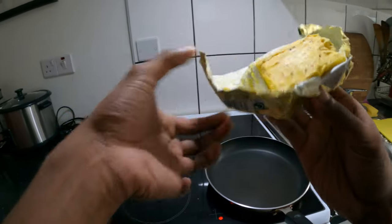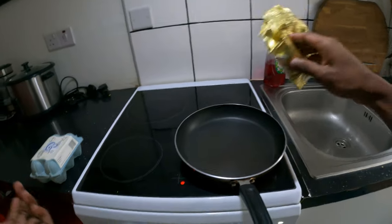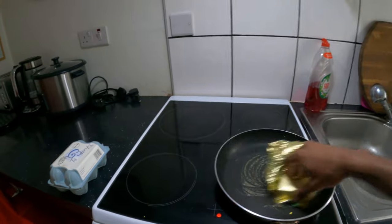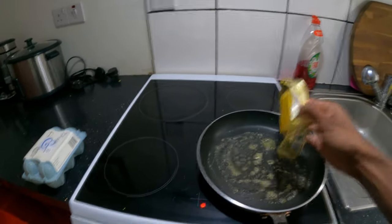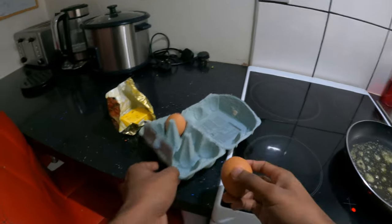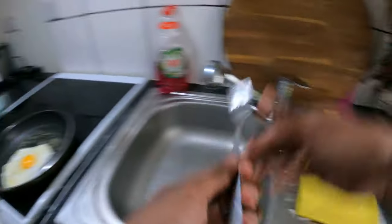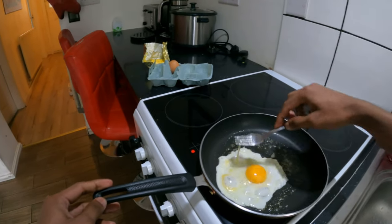I kind of found the easiest way to put butter on the pan instead of wasting all the water washing the knife. You just open a block of butter like that and spread it — look at how easy that is. I learned it from someone I know. I only got two eggs so I'm basically gonna have one for now since I'm not that hungry yet. I'll just spread the egg white underneath, then salt and pepper.